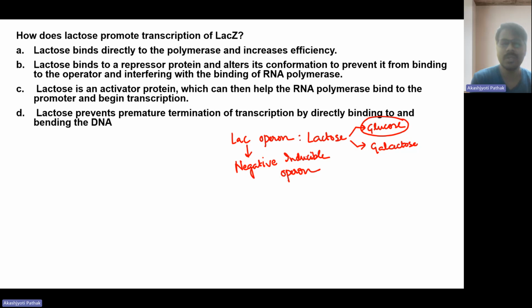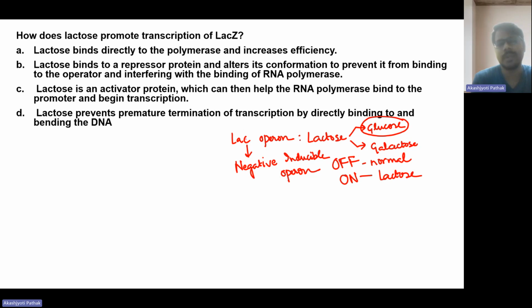And it is inducible. Why is it inducible? Because normally this lac operon will remain off. In normal conditions, or when there is glucose in the media, the lac operon will remain off, while it will be turned on when lactose is present in the media. Inducible means it has to be induced by something, or turned on by some factor or signaling molecule. It normally remains off and has to be switched on.